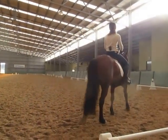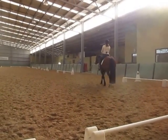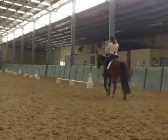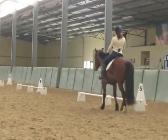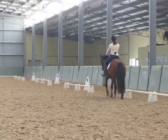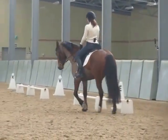You'll see on a bit of video, you just sometimes look a little bit scrunched. It's nothing bad at all. It's just a little bit of better upper body posture. You can have a look at the video and see what you're about. It just tidies up the picture. It also gives the arm a bit more freedom to stay wide into your body.